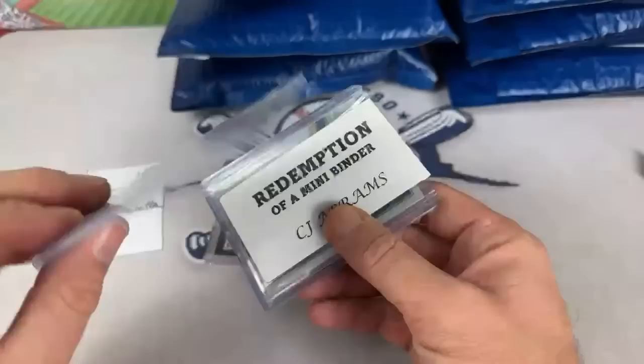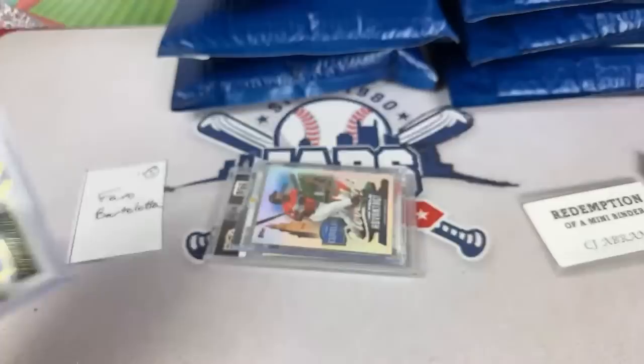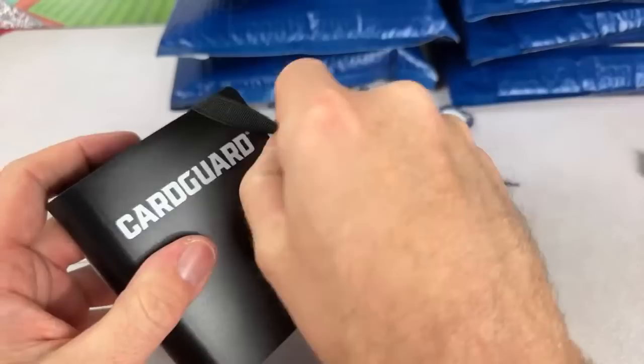You have a redemption card of C.J. Abrams, and you have an Alek Manoah. This one is numbered to 49 right there. So let me get that C.J. Abrams binder for you, and we'll check it out. So far, every single binder has had an autograph in it.